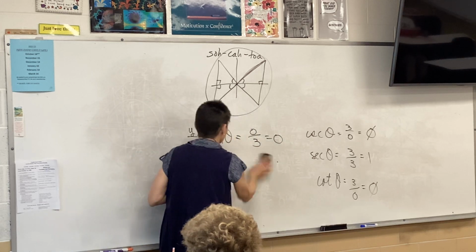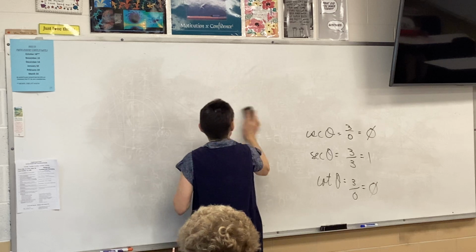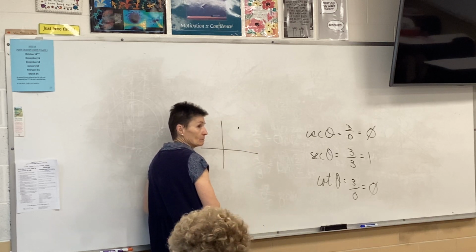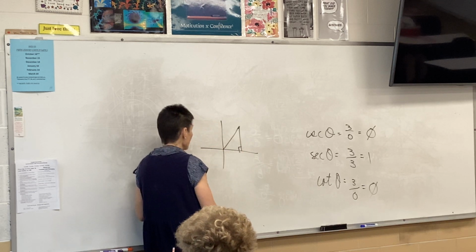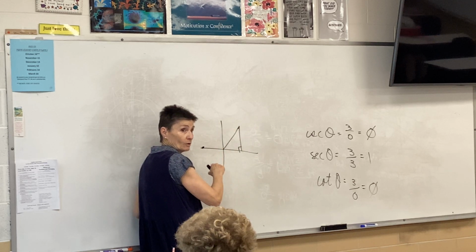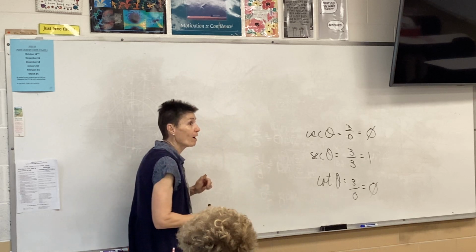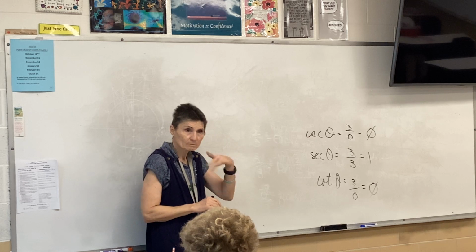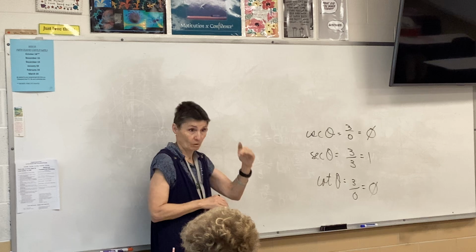When do we use a circle instead of a triangle? When it's on an axis. So if you plot your point out here, whatever your point is, you're going to make a triangle. But if you plot your point and it's right here, then you're going to make a circle. If you make a triangle, you use the opposite over hypotenuse definitions. But if you make a circle, you use the y over r definitions.